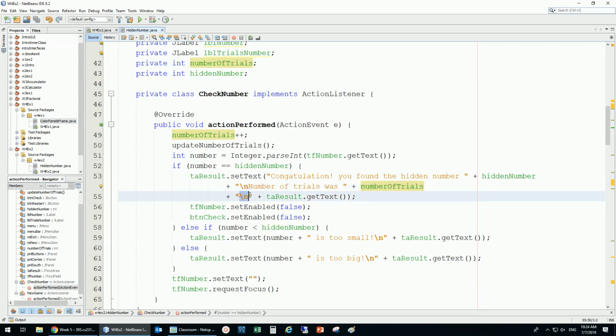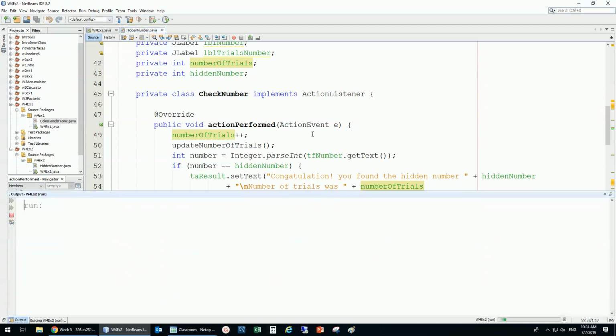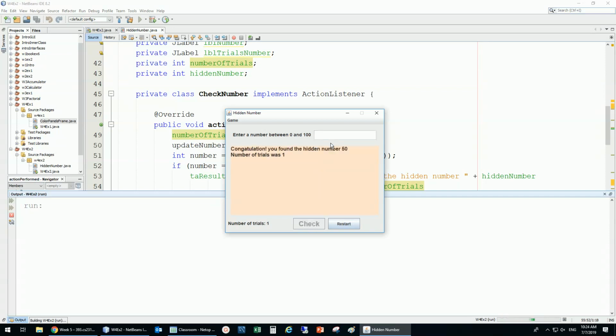And then it goes back to the line, and then it gets the text that was there before. That's how I can keep the text that was there before and add just a new one every time on the top. Because as you have noticed, if I type something, oh, good, that was a lucky guess. I found it already.